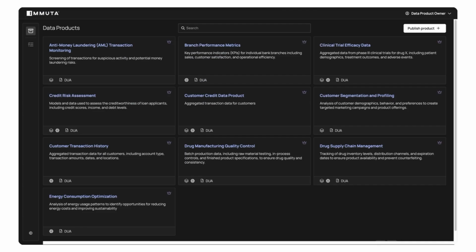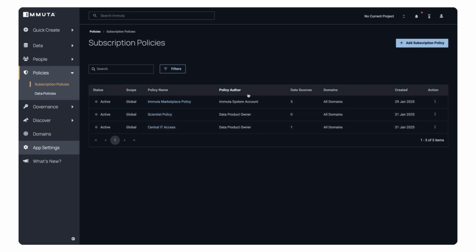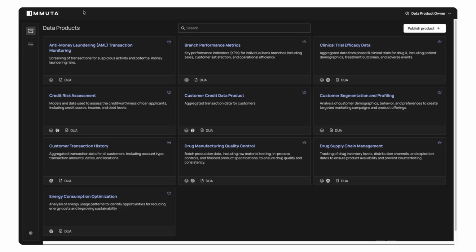The data marketplace is actually a completely separate URL that your consumers can visit, but it's also a place where your data product producers can publish them, and the people doing the approvals can do the approvals here too, and they don't have to be aware of existing Immuta. And you'll notice this is branded as Immuta right now, but you can actually change the branding to your own company to give it your own look and feel.